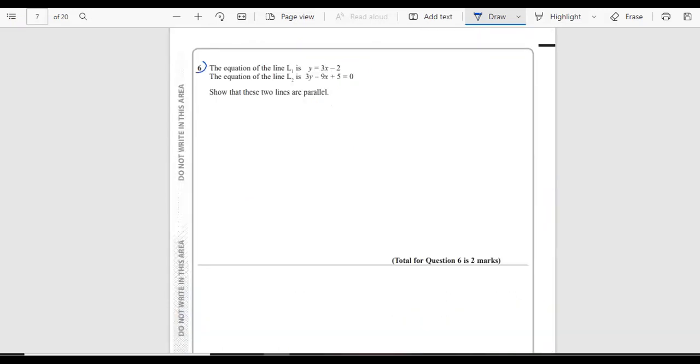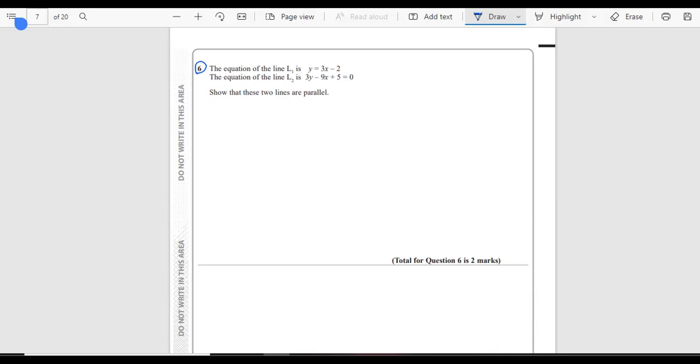Have you studied equations of a line and all that? Equation of a straight line? y equals mx plus c. Very good. And what do you know about two parallel lines? Parallel, gradient same. Very good. Y-intercept different. Perpendicular, negative reciprocal for the gradient. Negative reciprocal for the gradient is for perpendicular lines, right? Very good. So we're talking about parallel ones.